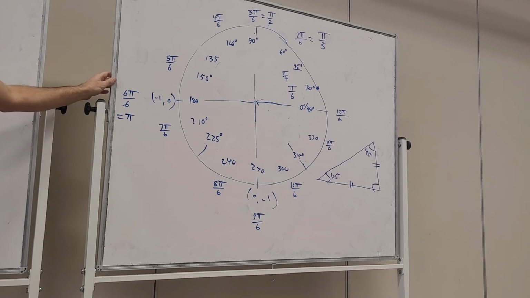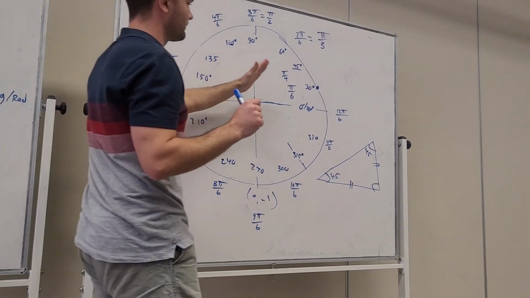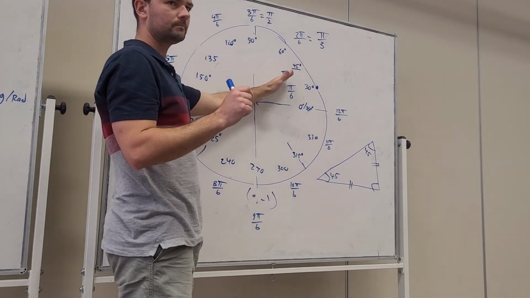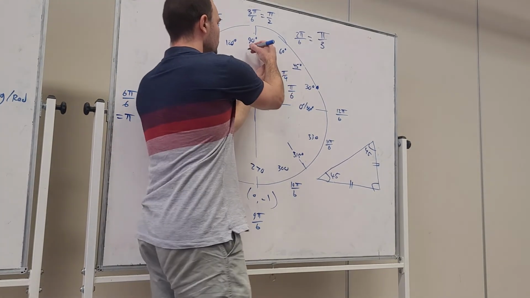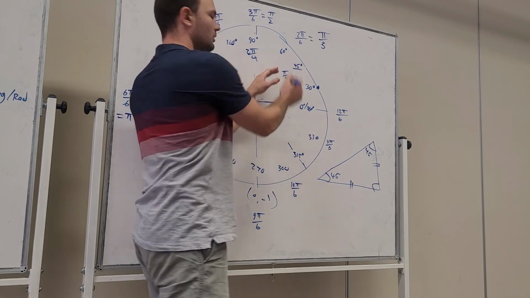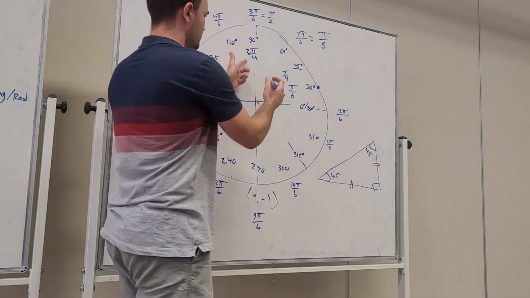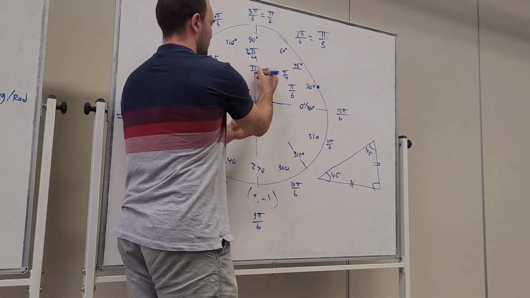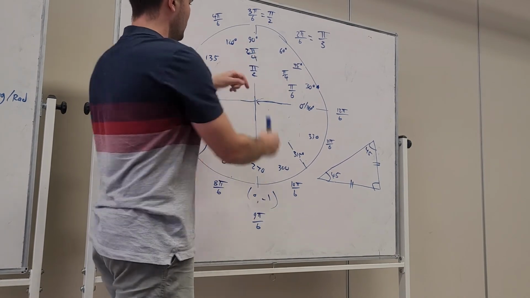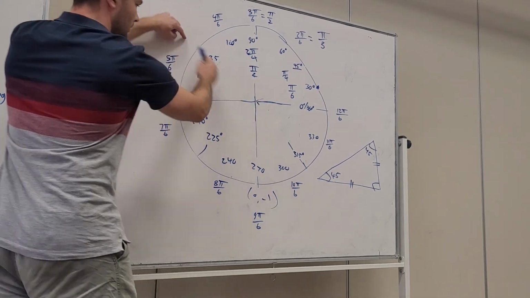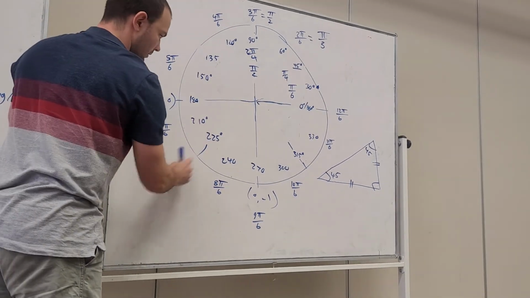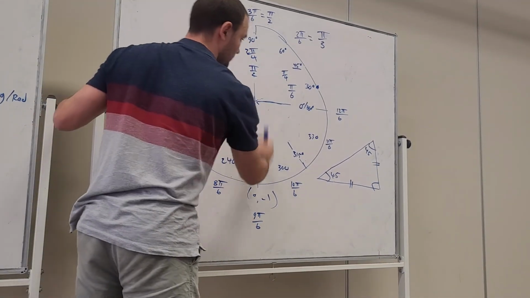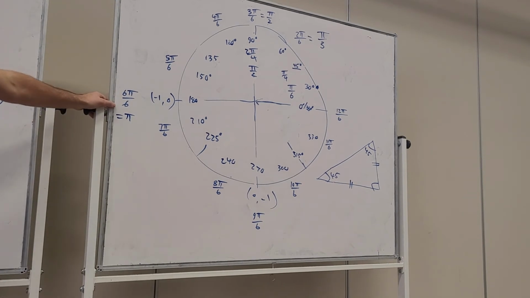The same with 45 degrees. 45 degrees is pi on 4. If we have two lots of 45, we've got 90 degrees, which is 2 pi on 4, which in simplest terms, 2 at the top, 4 at the bottom, is pi on 2 again. 3 pi on 4, 4 pi on 4, which is just pi, 5 pi on 4, 6 pi on 4, etc. All right, so they're the patterns there.